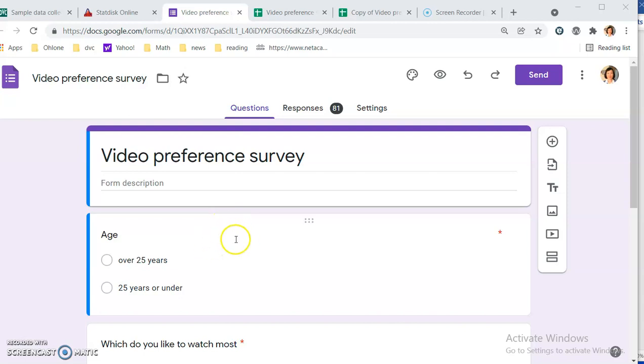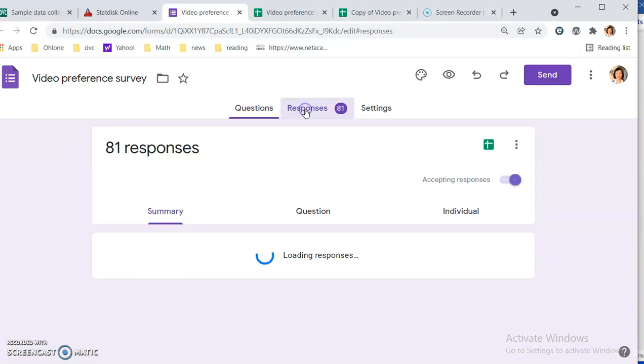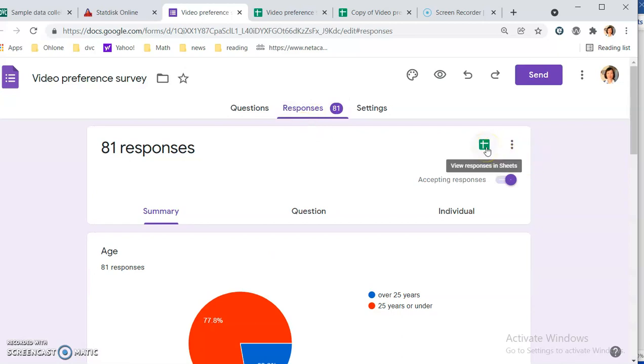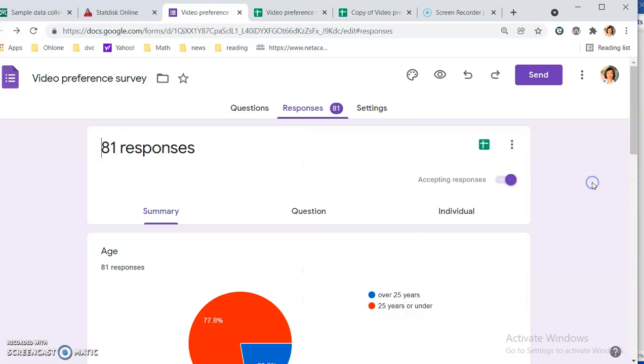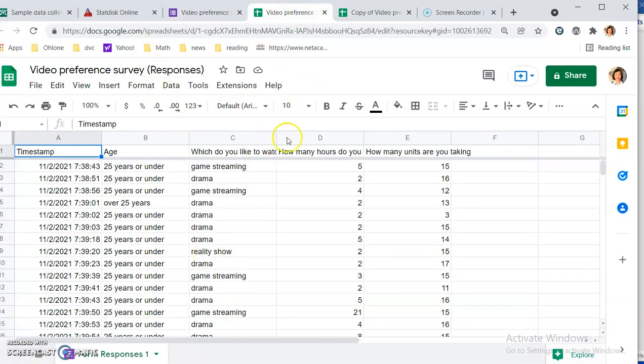So just a quick recall, I collected data by Google Form, sent out this form to 81 students, and got 81 responses. You can get the data directly from Google Form through Google Sheets, because the data are actually recorded in Google Sheets. If you want to, you can download your data into a CSV file and then process it separately. But anyway, I did that, and this is the actual data that I collected.